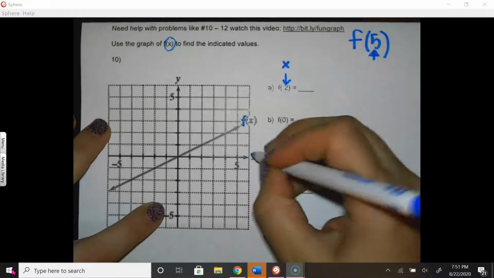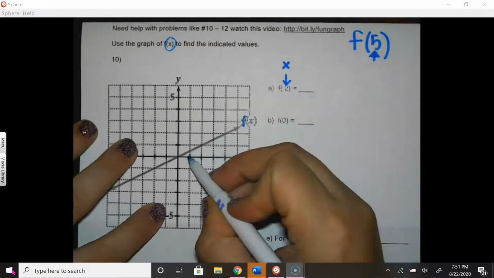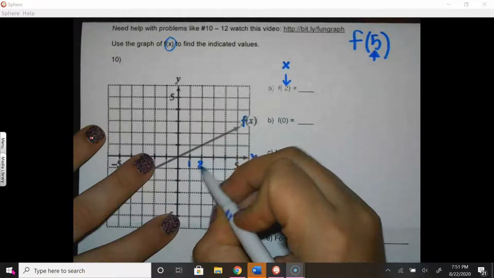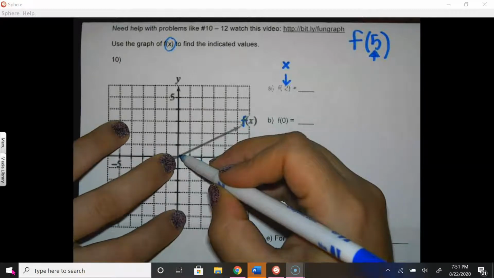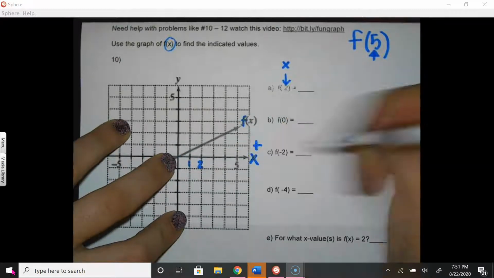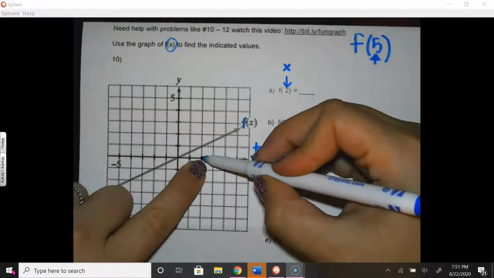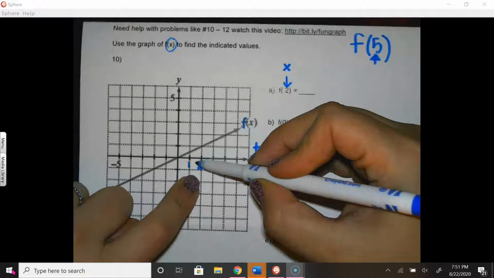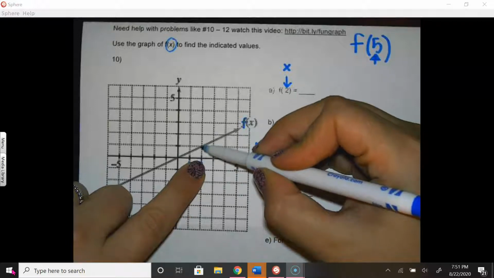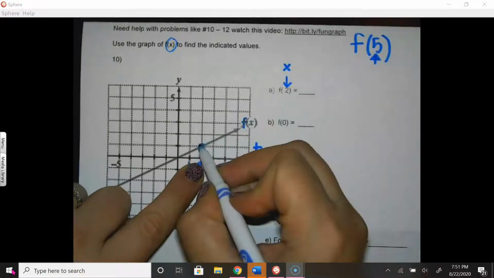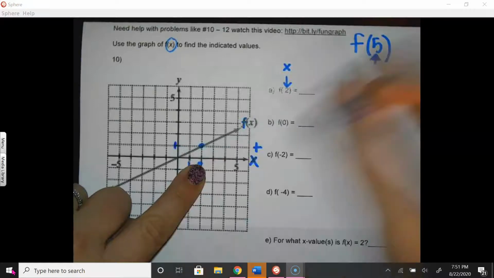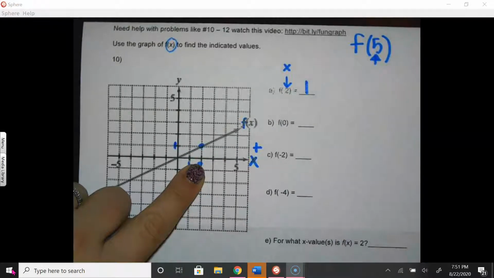So this is the x-axis. And if x is 2, so this is 1, this is 2. So we always start at the origin. And then positive numbers are over here. So we're going to move over 2. And then we need to find the y value. When x is 2 on the graph, the y value here is 1. So our answer is 1.